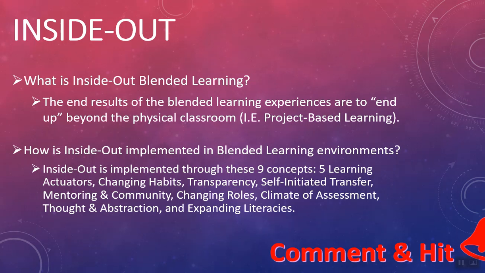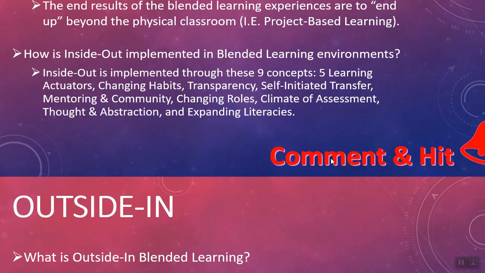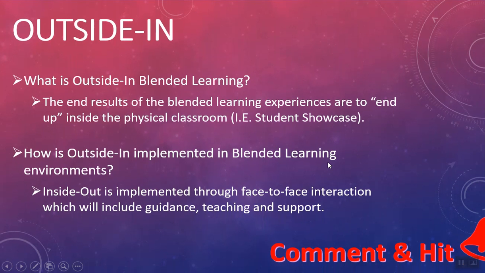And it can be implemented through these 9 concepts that I found. You have your 5 learning actuators. We have to change our habits, how we teach and how we view learning. Transparency, self-initiated transfer, mentoring, community, changing roles, expanding our literacies. And I definitely will have links that will expand on each of these topics more in the description.